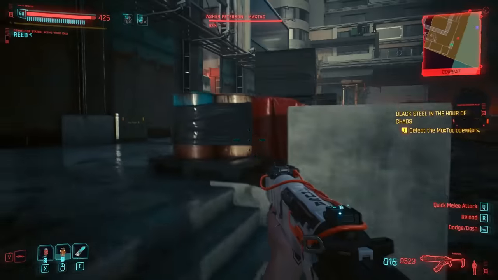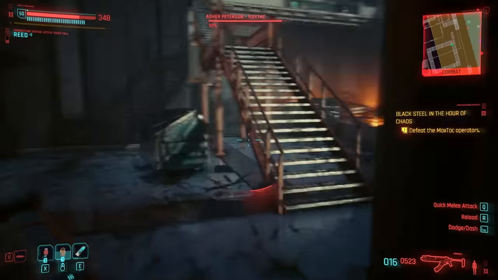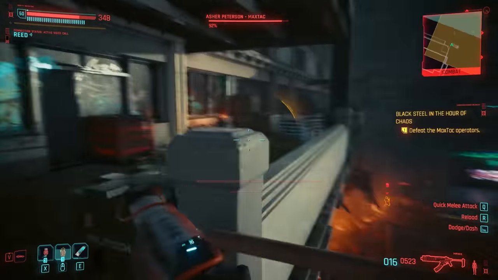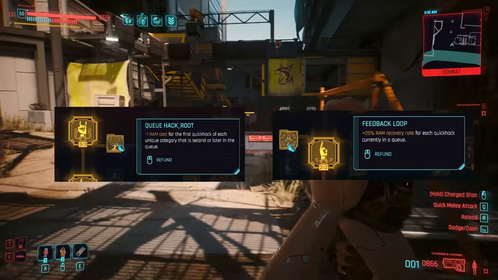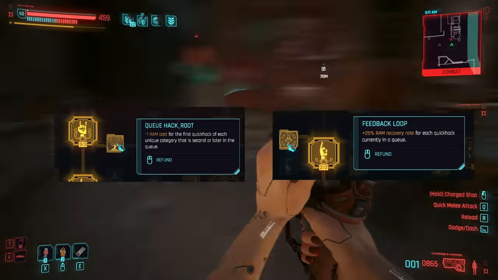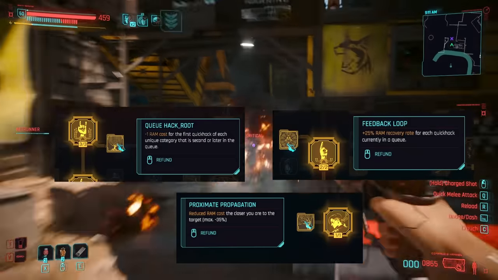Body is also useful to build our HP, but you could build Cool instead if you're interested in stealth, handguns, or automatic weapons. But let's talk about the most important perks for the Songbird build, starting with the Intelligence tree. Queue Hack allows us to upload multiple quick hacks against a single enemy, plus a boost to our RAM. Queue Hack Root and Feedback Loop are great passives that reduce quick hack costs and increase RAM regeneration rate. Same goes for Proximate Propagation.